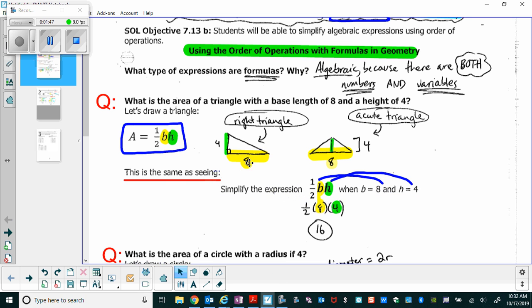And right here, if the base is 8 and the height is 4, you could do 8 times 4 and get 32. Now cut it in half. Or you could use 1/2 of 8, which is 4, and then times 4, and we're going to get a 16 for this one. So the area of this triangle would be 16 square units. And in our new unit that we're talking about, you're going to be simplifying an algebraic expression, and you're just plugging in a letter and simplifying. And right there, our total answer here would be 16.